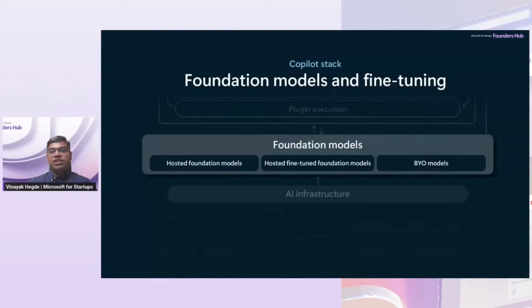Again, when I'm talking of foundational models, it is not just OpenAI, right? So you can use OpenAI and GPT models that are there, or DALL-E, or any of the other ones. You can also host your own fine-tuned models, which are very relevant for your particular domain, right? So it could be your fine-tuned models, OpenAI, or we have an integration with Hugging Face, where we have the Azure model catalog. So you can use a one-click deploy and pull that data in, and basically deploy something like Llama, for example.